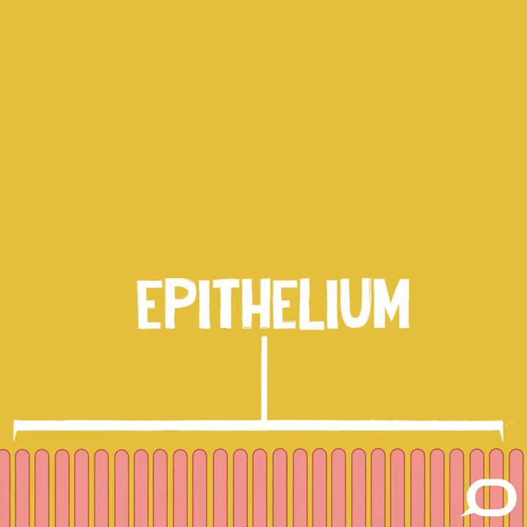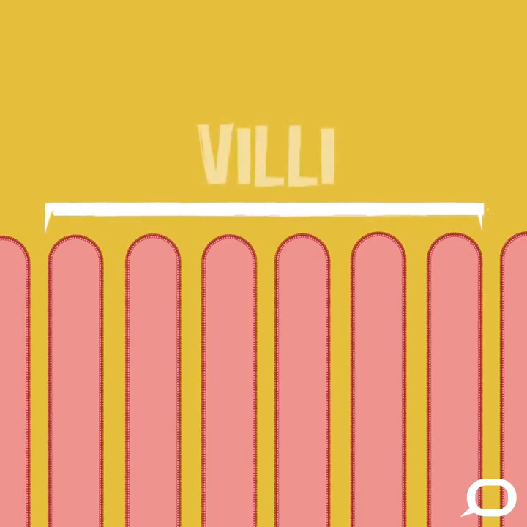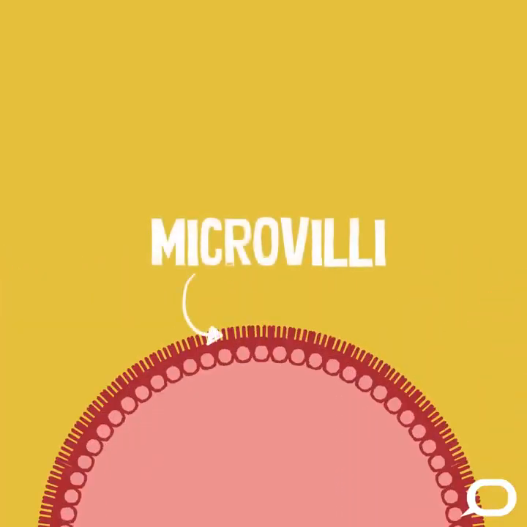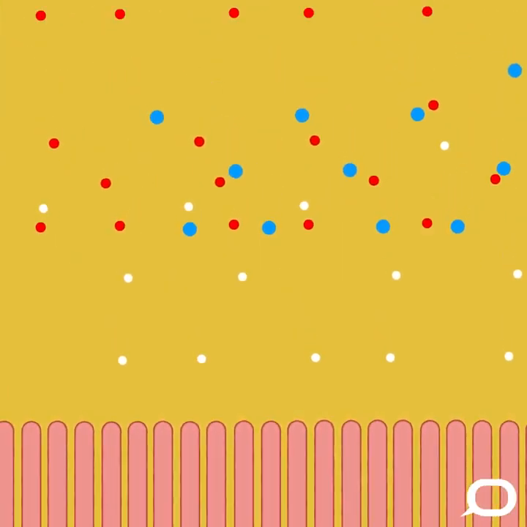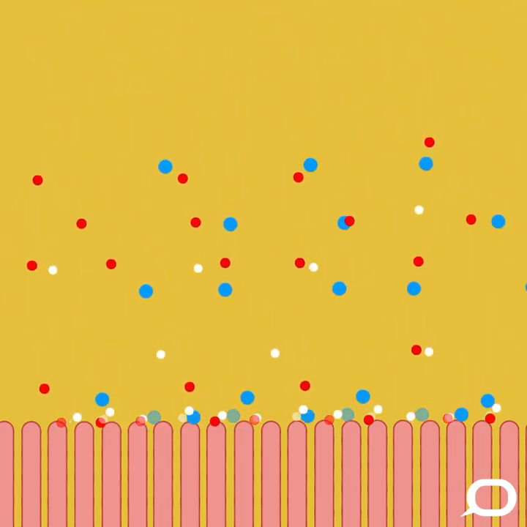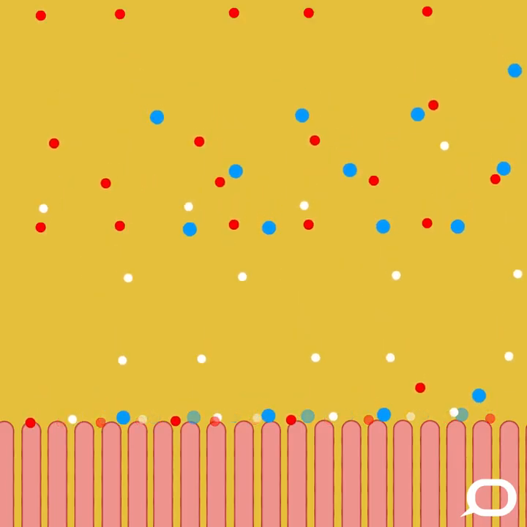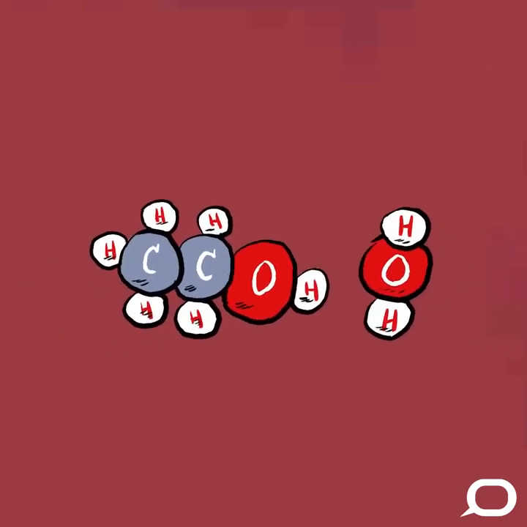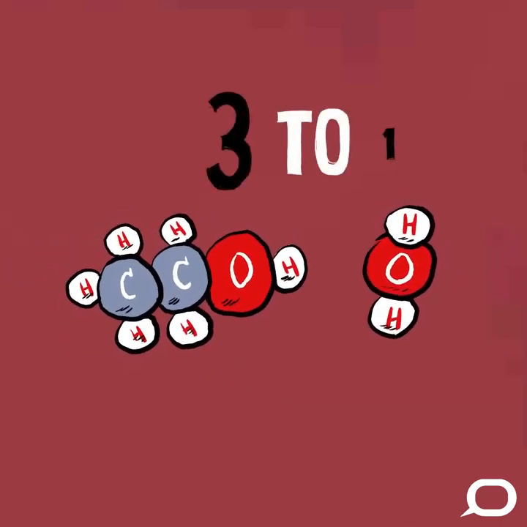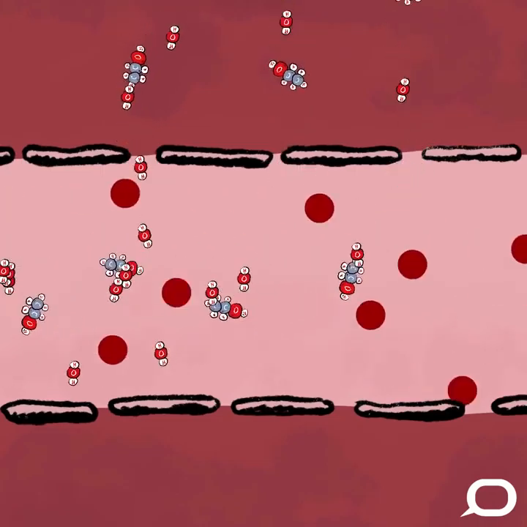The layer of cells that line the inside of your small intestine is called the epithelium. The epithelium is composed of several different cell types, organized into little finger-like protrusions called villi, which are covered by even smaller protrusions called microvilli. The particular cells that absorb nutrients and alcohol are called enterocytes. The presence of villi and microvilli massively increases the surface area to help absorb water and nutrients — such as amino acids, sugars, fats, and alcohol — out of the small intestine and into blood vessels. Because ethanol is only a small molecule, roughly three times as big as a water molecule, it can easily pass through the same channels and pores that water uses to enter the bloodstream.